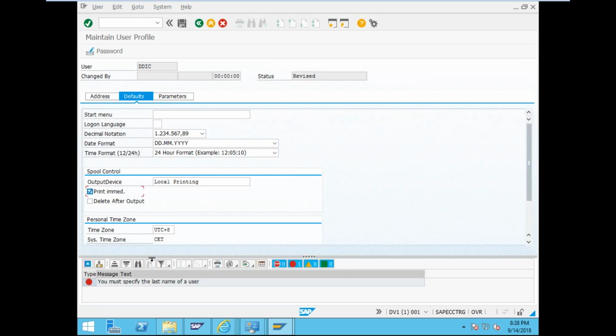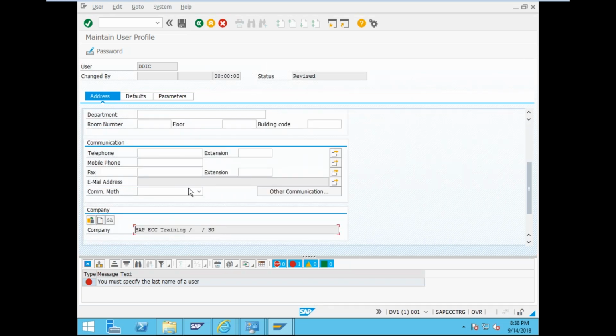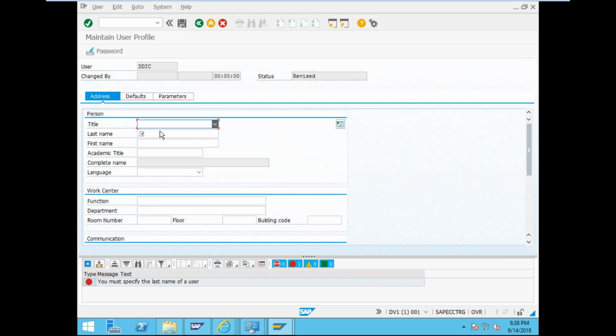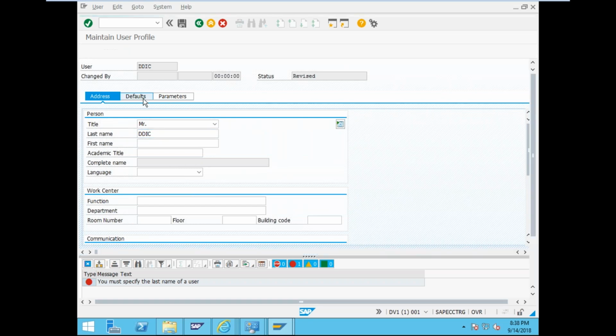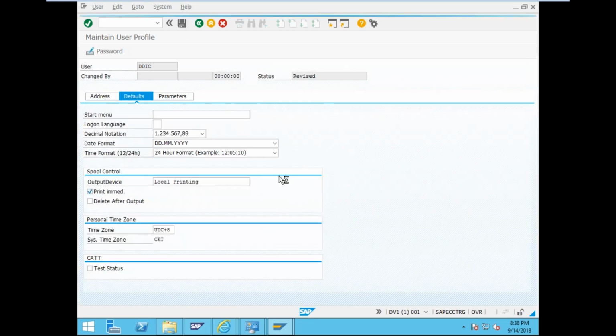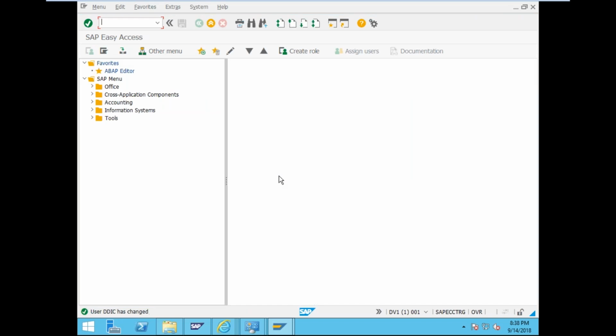You must specify the last name of the user. Scroll up, save. Right? Yeah, done.